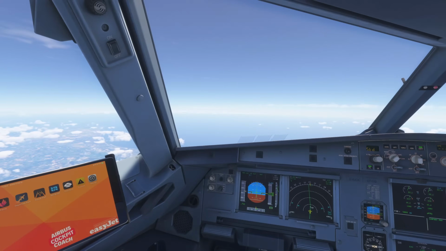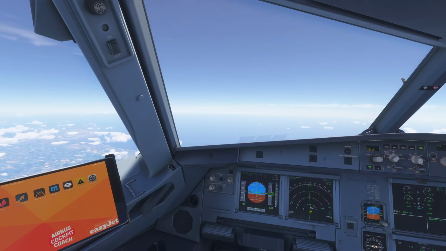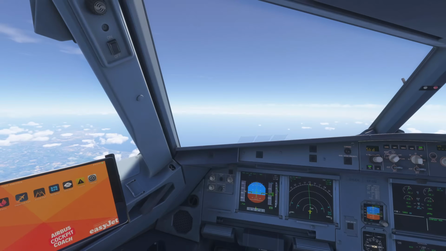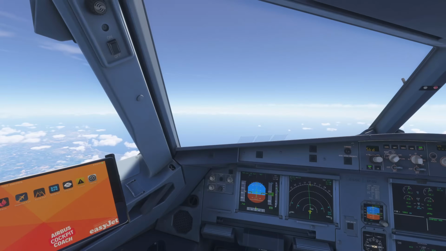In today's video, we're going to break down one of the most important monitoring pages in the Airbus A320's MCDU, and that's the fuel prediction page. This page gives you the live predicted fuel data for a flight, and today we'll explain how that works and how we use that information in the real world. So let's jump into it.